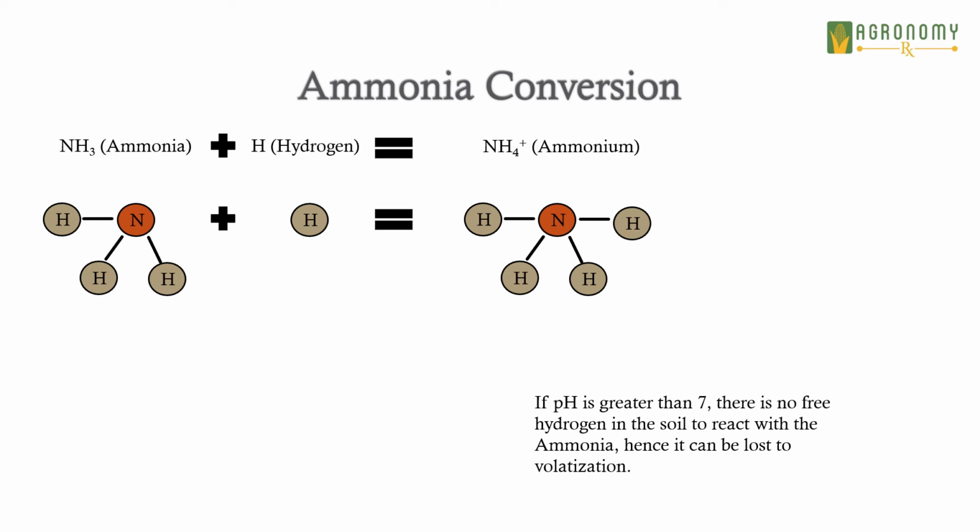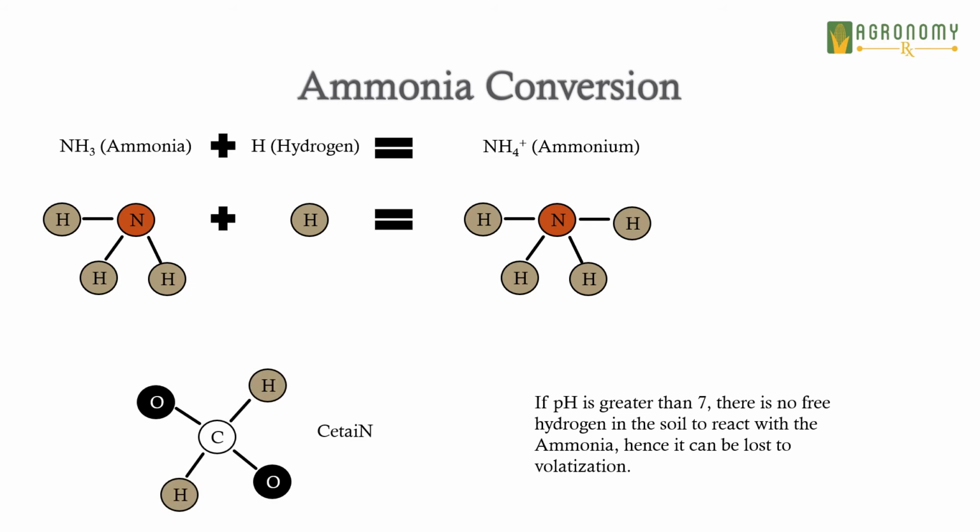So how are we going to get around that, especially in the cases of high pH soils? How are we going to stabilize the ammonia? Where's the hydrogen going to come from? And this is where I'm going to start to address the product of cetane and how it helps stabilize urea, or in essence, ammonia here.